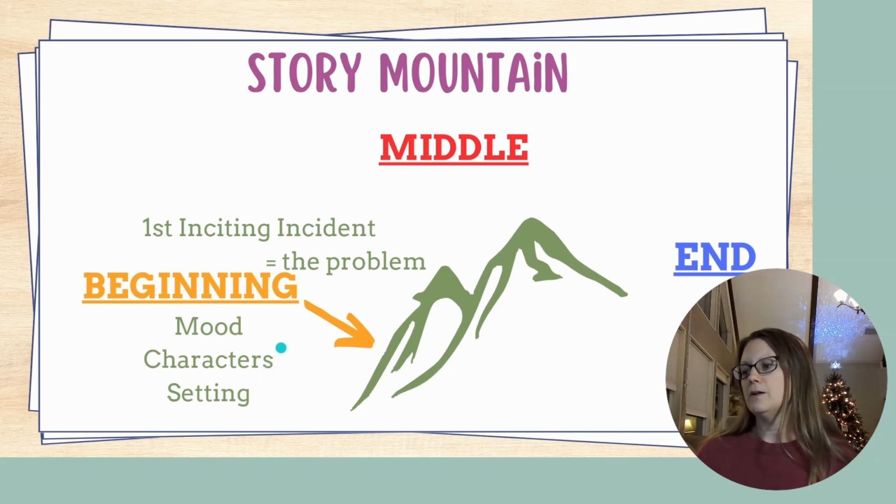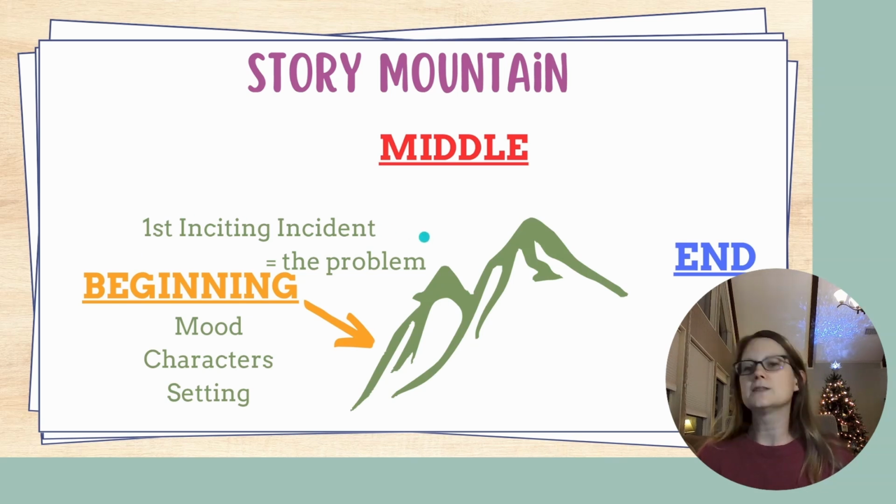For example, in Charlotte's Web, the very first line is something like, "Where's Papa going with that axe?" It makes you think the setting is probably a little bit earlier in time. "Where's he going with that axe?" said Fern. So the mood is curious, not sure what's going on. We have characters: Papa, and Fern, who's talking to Mama at the time. So that is what your beginning should start with.